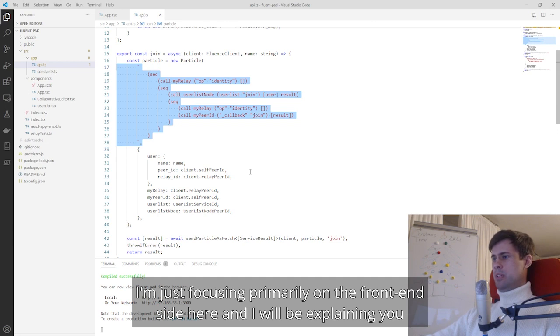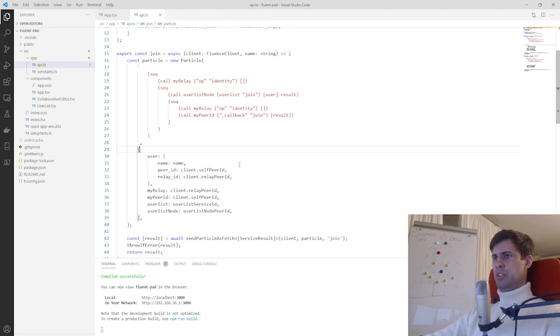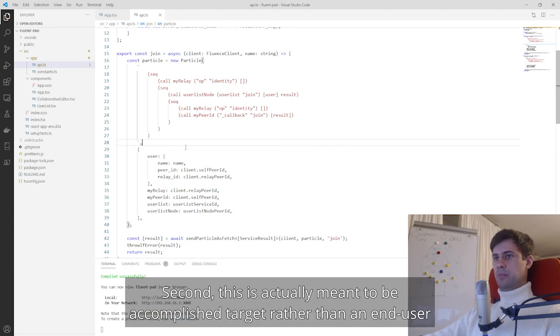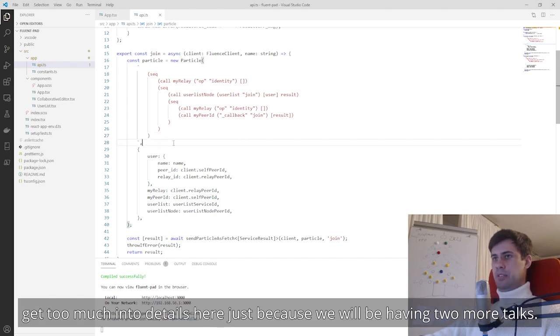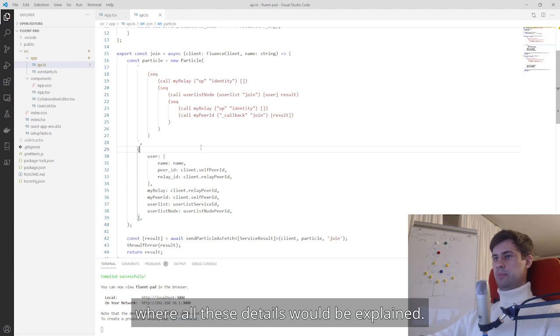I'm just focusing primarily on the front-end side here, and I will be explaining in simple words what is being done here. Second, this is actually meant to be a compilation target rather than an end-user language, so there will be a lot of improvements in this area. And I don't want to get too much into the details here, just because we will be having 2 more talks where all these details will be explained.